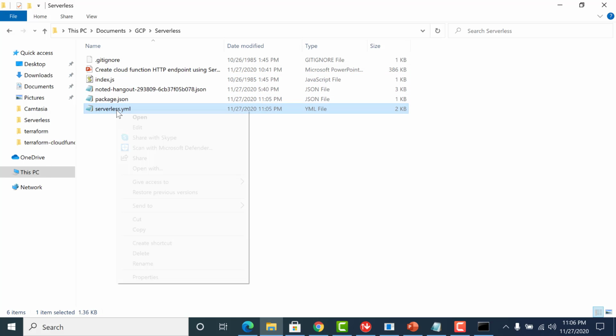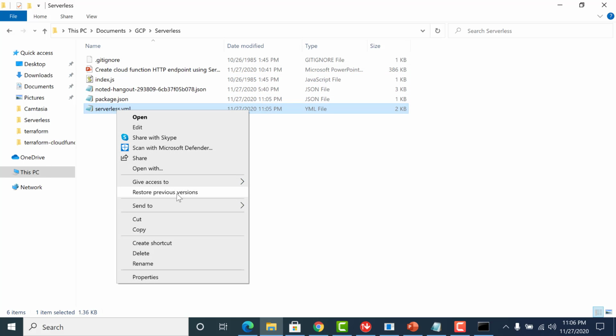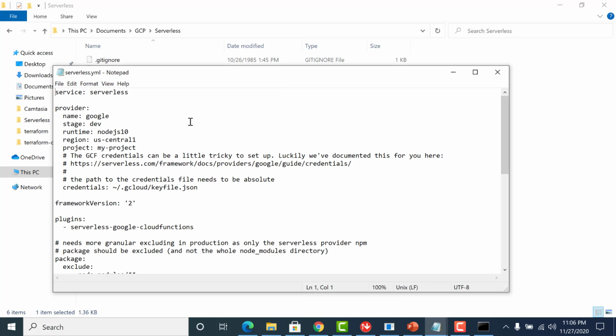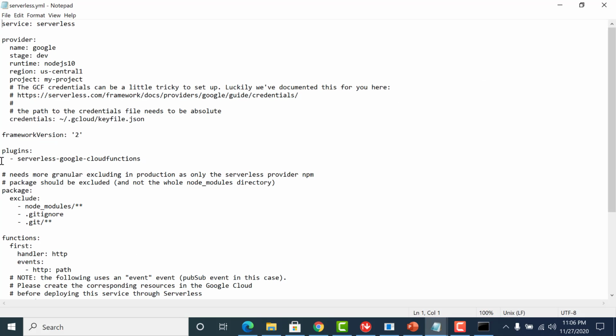If you look at the YAML file, we can see that the project and the credentials are set to default, so we need to change these two parameters. The name of the function that will be created is first, and the handler is http. This is the starting point to that particular JavaScript function that you just saw.